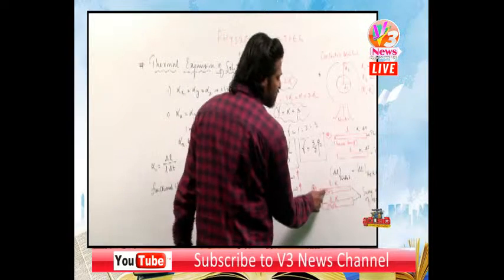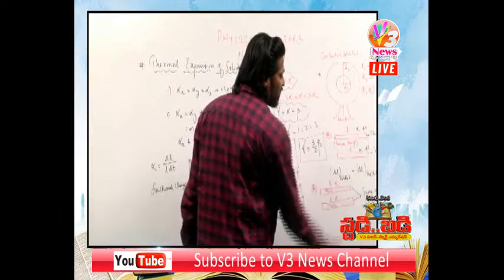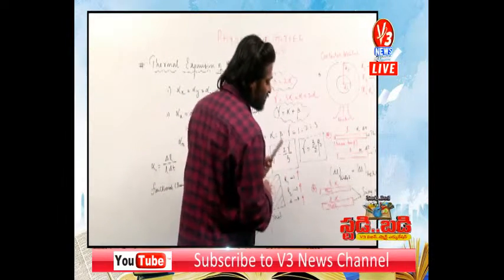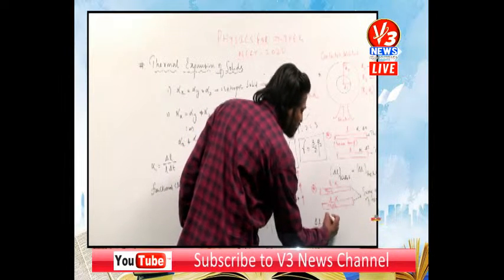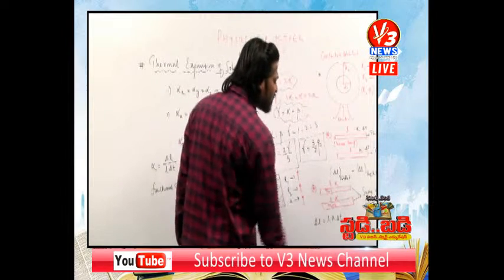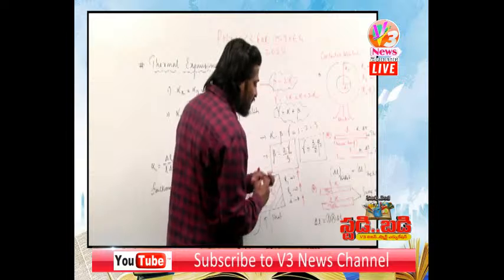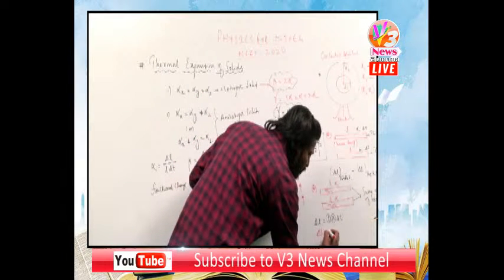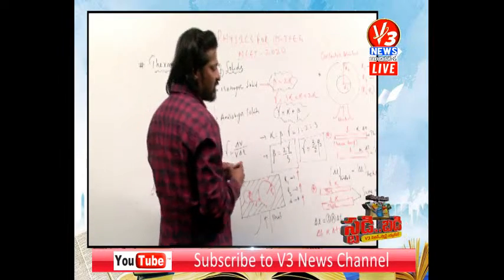Whereas in this condition, this is a thin rod of length L, this is a thick rod of length L, same material, and we are giving the same amount of heat. So what will be the expansion in this one? That means delta L will be equal to how much? Delta L is equal to the original length into alpha into the temperature difference. As the material is the same, alpha is the same, and the length is also the same. That means I can write delta L is directly proportional to delta T.